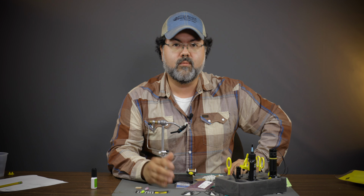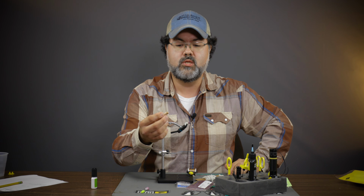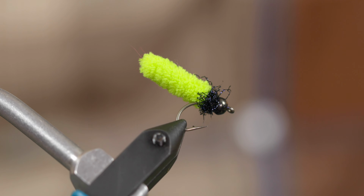They tie them in all kinds of different colors. We have the stuff you need. So if you don't wanna tie them, just jump on there, buy a couple of them. They're inexpensive. All right, so that's what we got with the mop fly there.